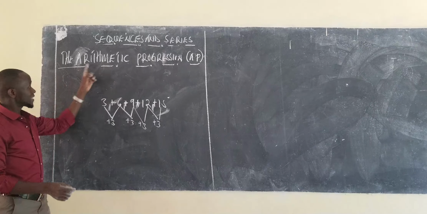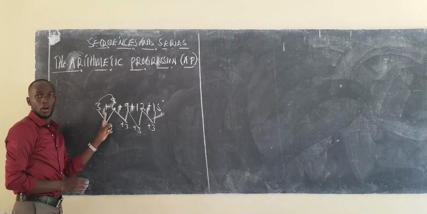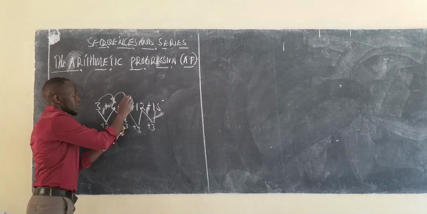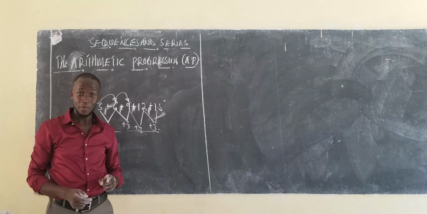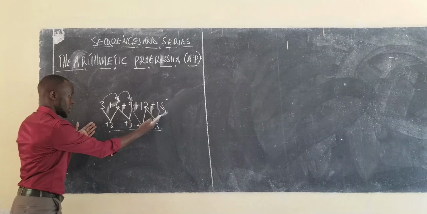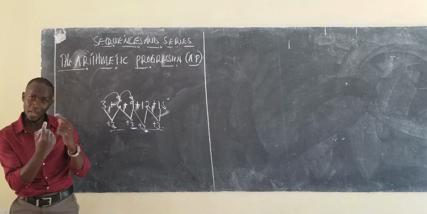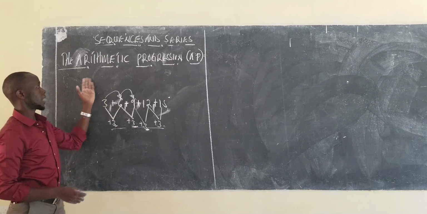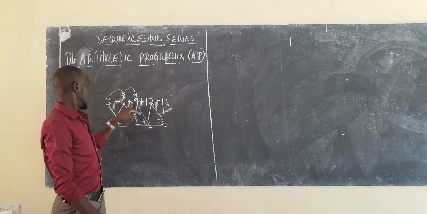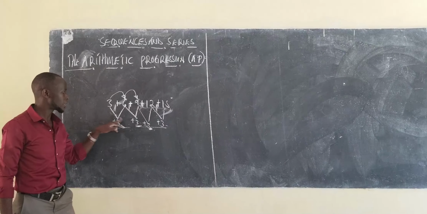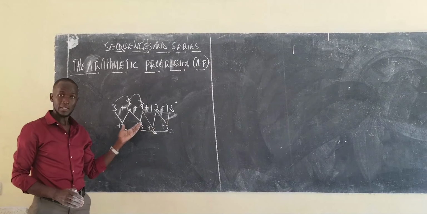So, an arithmetic progression is a series where to obtain the next figure, we add a constant quantity. In this case, it is 3 on the previous number. Is it very clear? To obtain another figure, we go on adding a constant number on the previous one. Then you say that is an arithmetic progression. The moment you find out that a given series has a common difference, always conclude that this is an arithmetic progression.